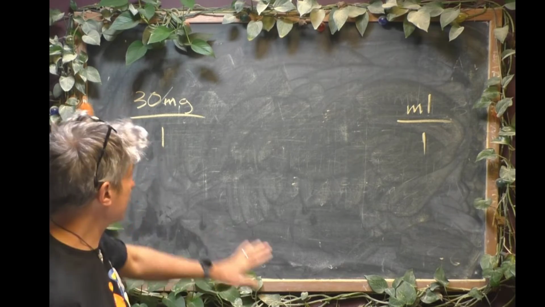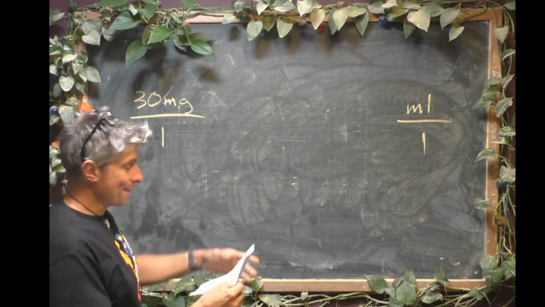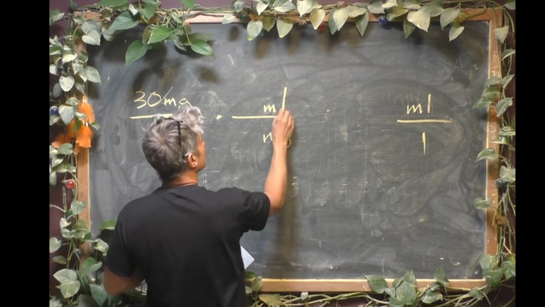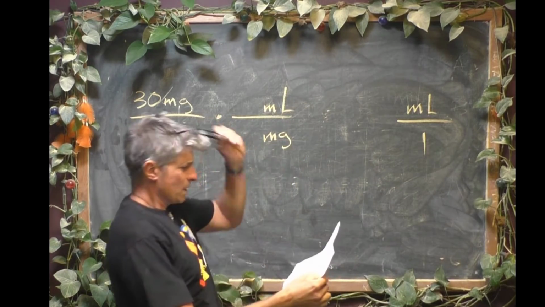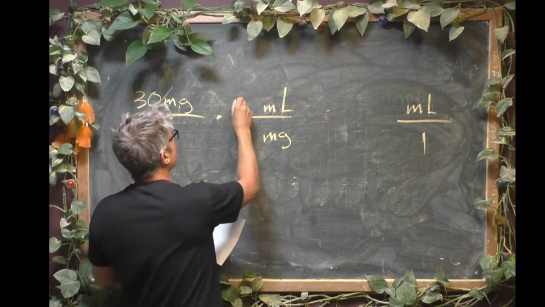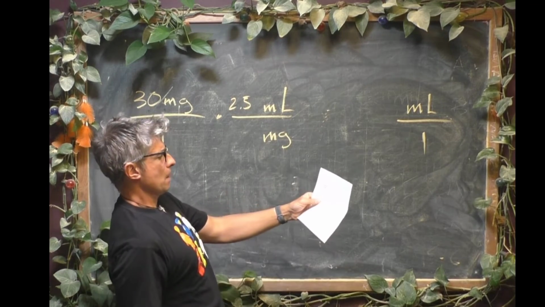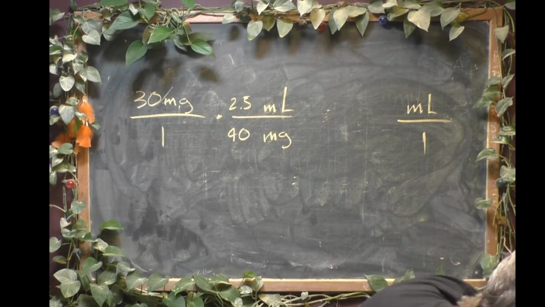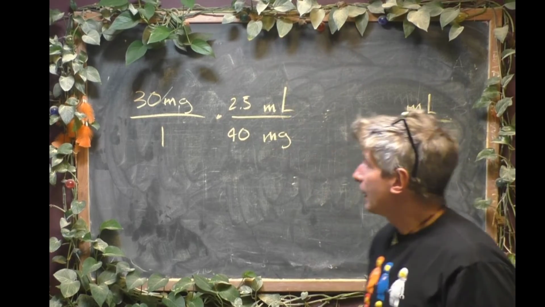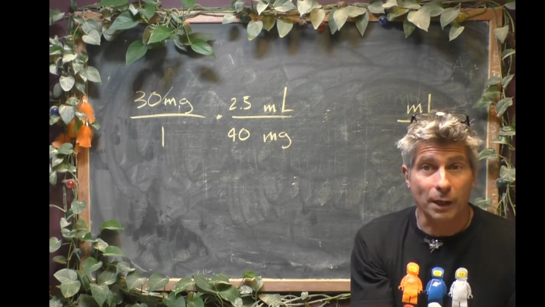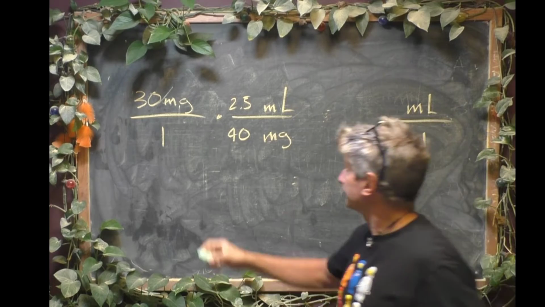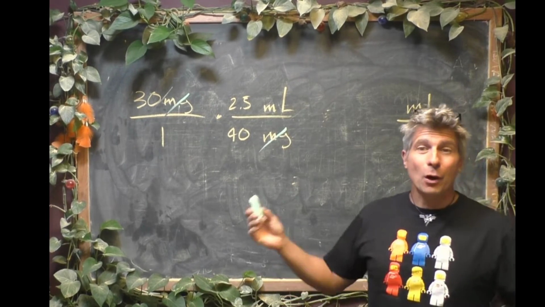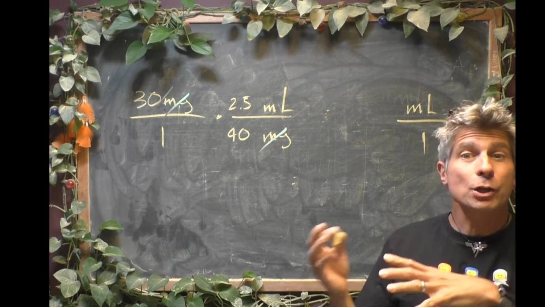Now, check your units. We need to get rid of milligrams. That means milligrams is going to have to be on the bottom and milliliters is going to have to be up top, right? So let me read that again. 2.5 milliliters and 40 milligrams. All right, now comes the fun. We grab our cancellation chalk and we get rid of the units we don't want and replace them with the ones that we do. Get rid of the ones we don't want. Only thing left are the ones we do want. And then all we got to do is do the math.